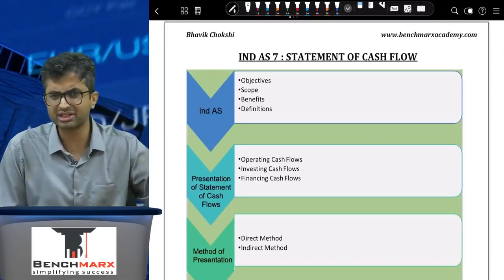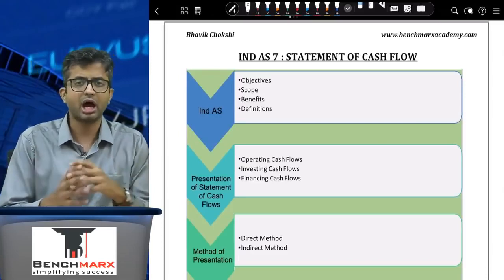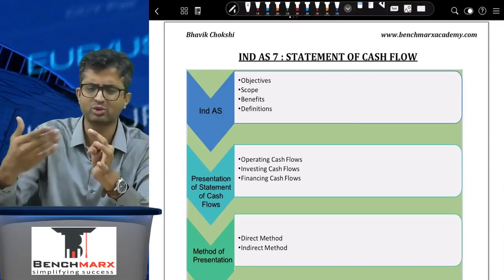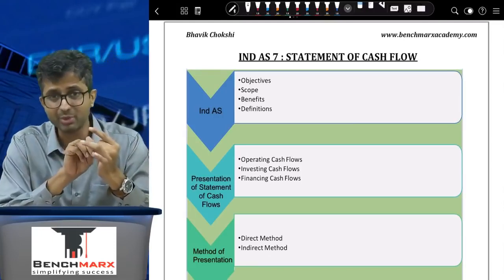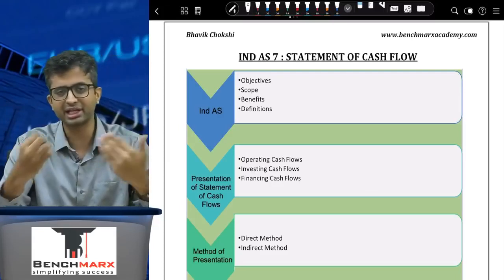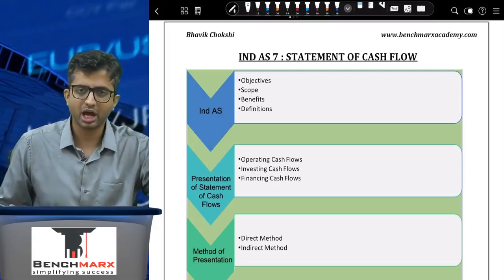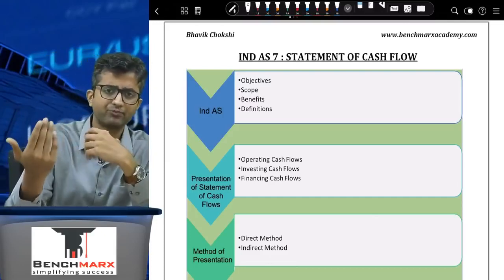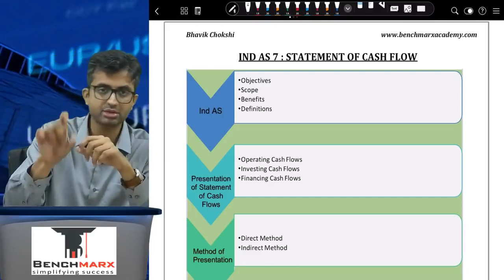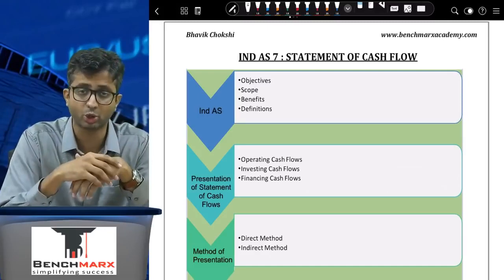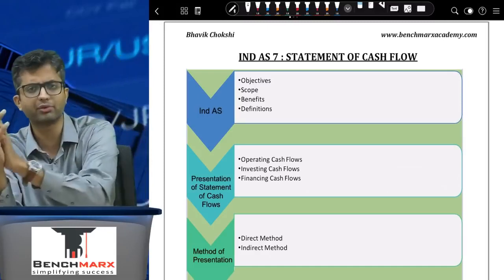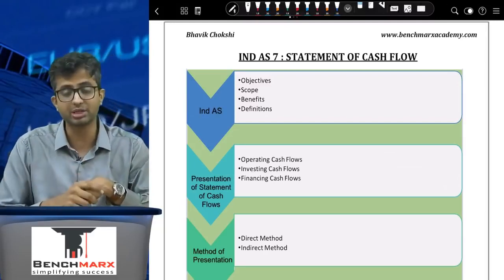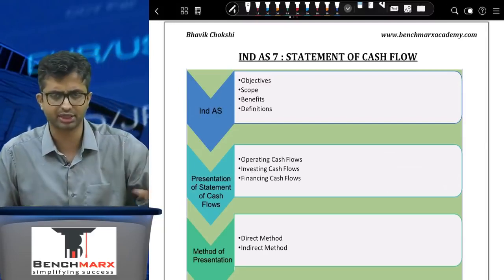Then you look at Ind AS 7. This is on cash flow statement. Well, there are three types of cash flows. There is cash flow from operating, where day-to-day business items are recorded. Investing, which includes buying, selling of assets, businesses, subsidiaries, fixed assets, intangible assets, and their corresponding incomes like interest income, dividend income, etc. will also come over here. And then cash flow from financing, where sources of finance which you are raising as well as which you are redeeming will be covered in this section.